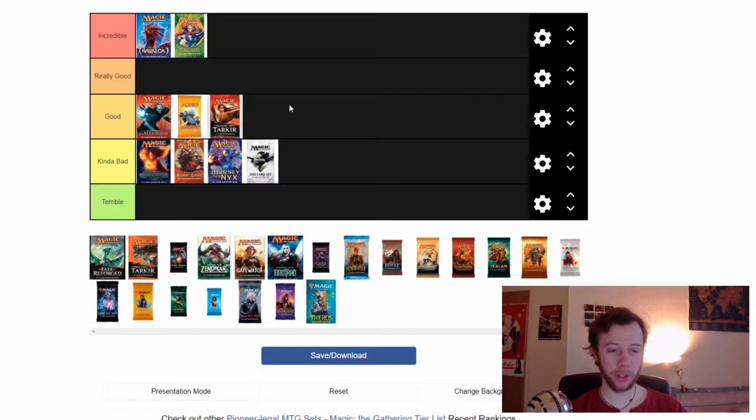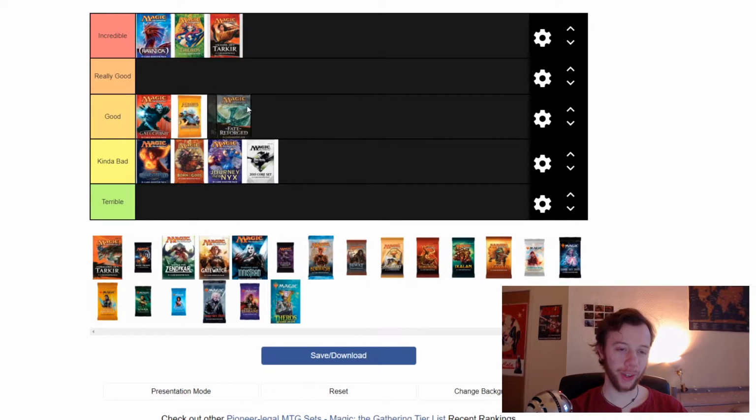But Monastery Swiftspear, Narset, you know, Khans was really the whole Khans block was a block of cycles, and all of the cycles were fantastic. You had the Khans themselves, the fetch lands, the ascendancies, the charms. It's an incredible set. Okay, no more has to be said about it. Fight me.